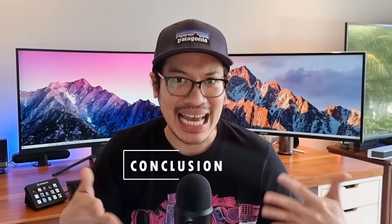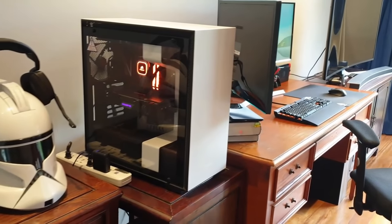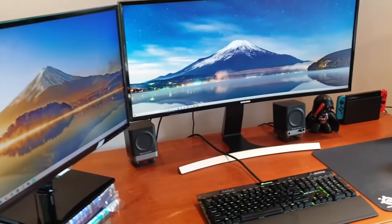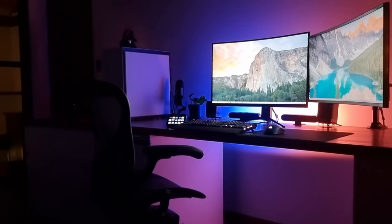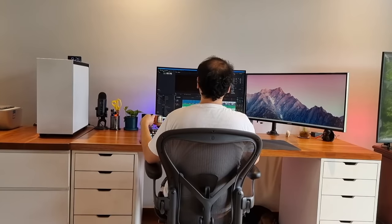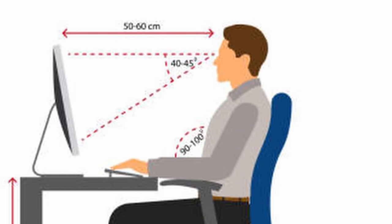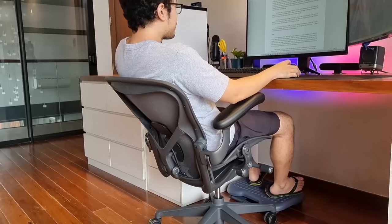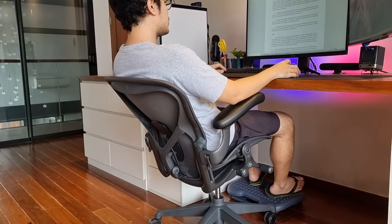In conclusion, most people don't need even half of the stuff here. I was quite happy with my childhood setup well into law school and even after. My advice for those who wish to improve their setup is to focus on prioritizing a good working computer, getting a second monitor, and a desk and chair which is optimized ergonomically. That means your eyes are aligned with the screen without too much head tilt, your armrests are leveled with your desk, and your feet are firm on the ground. If your feet aren't firmly placed on the ground, then invest in a footrest. If you have any questions about this setup, let me know in the comment section below. I have attached as many web links as I can for both our local and international viewers.